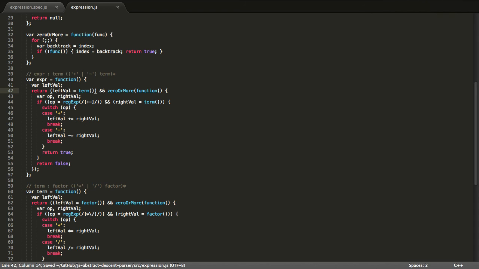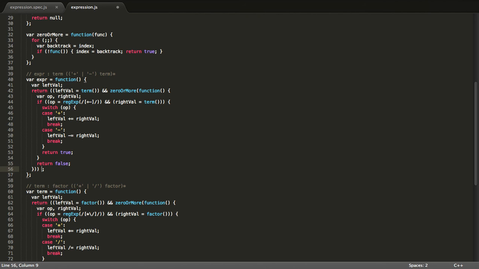Actually, this logic is: if 0 or more is evaluated 0 times, left val would have our term, so we would return it. Otherwise, if we have an operator and term, what we want to do is update the left val with the operation on left val and right val.